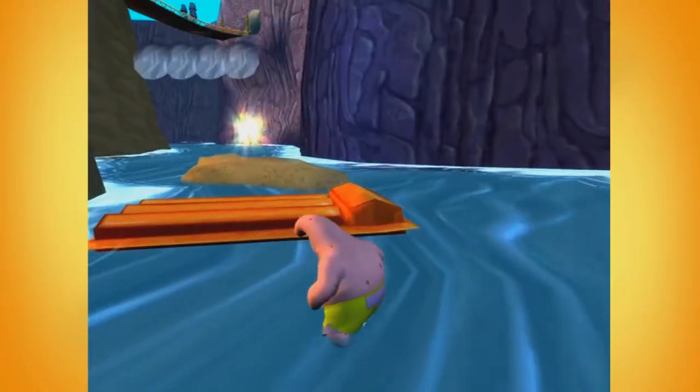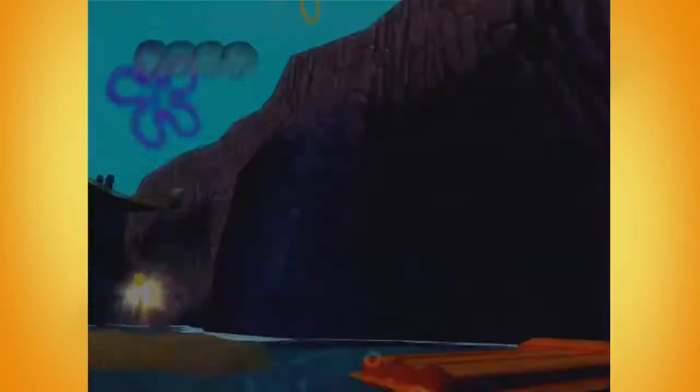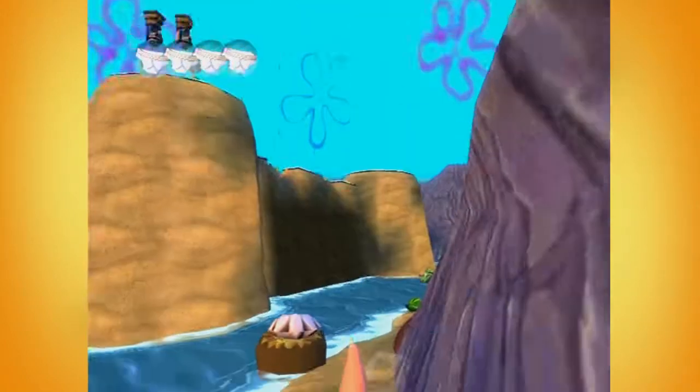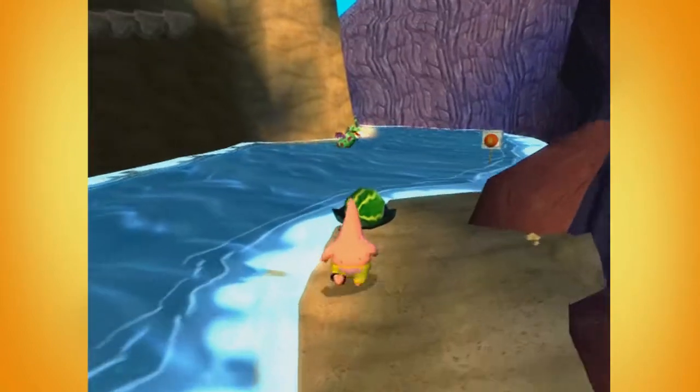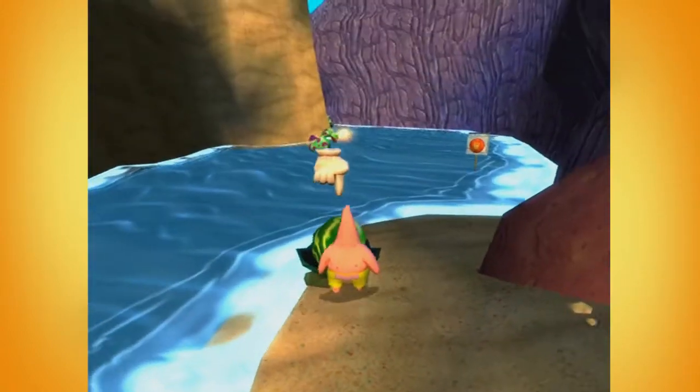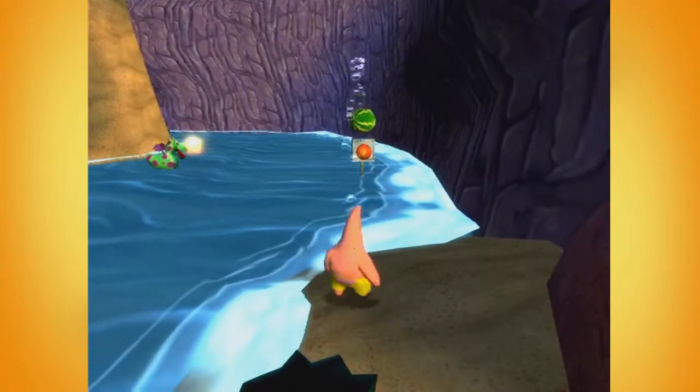Okay, yep, that's it. God damn it. I clicked in the right stick, but for some reason I did that. If you even touch the analog stick in any direction, you just straight up go straight down. It's a little ridiculous. Let's get across.